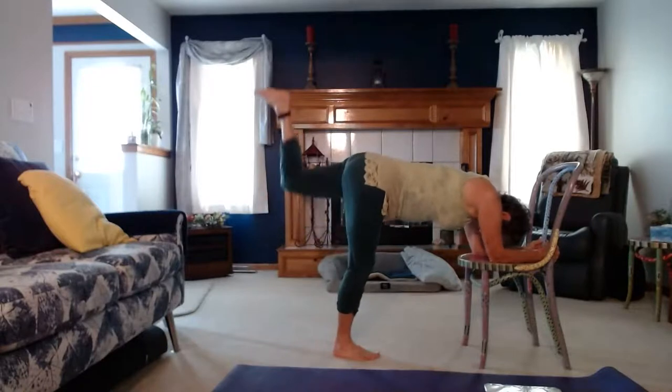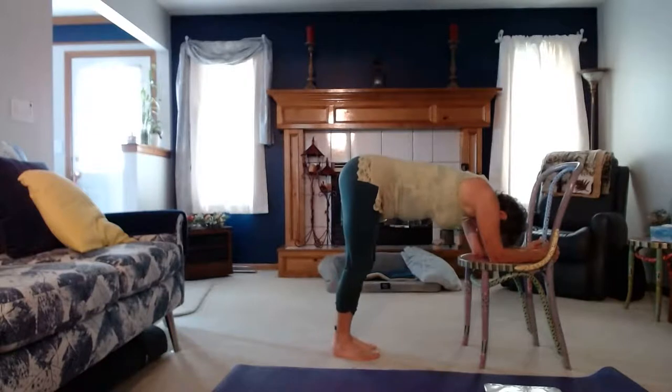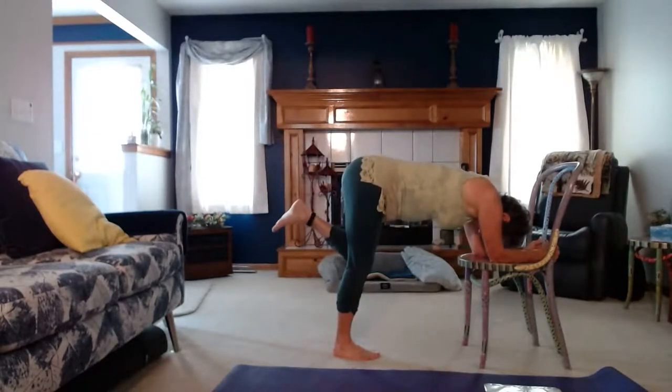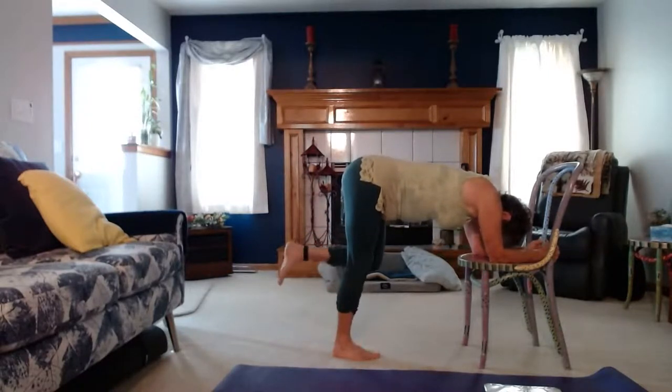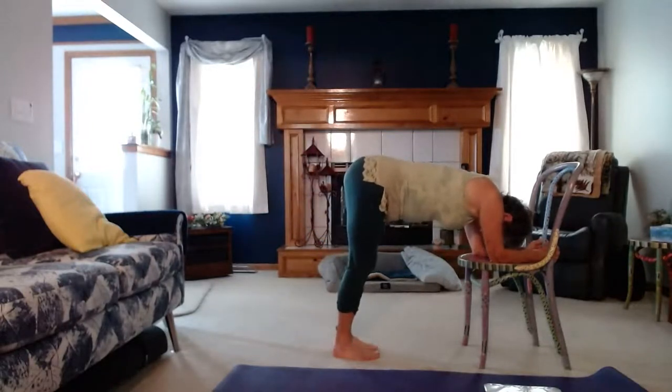Knee bent, leg up, knee down, foot down. Knee bent, foot up, knee down, foot down. Knee bent, foot up, knee down, foot down. One more. Knee bent, foot up, knee down, foot down.